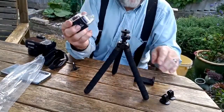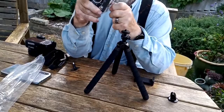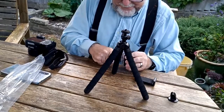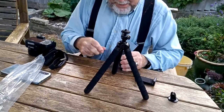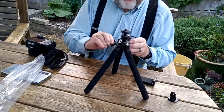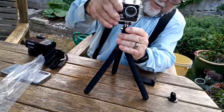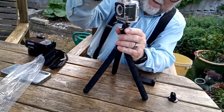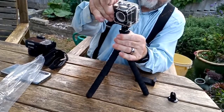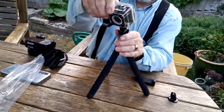So here is an action camera. You obviously just pop it into its mount like that, stick the nice big screw that they've provided through. That's better. These things can be a bit tight to start with. Yeah, the screw goes nicely through, tighten it up. Screw it onto the tripod. Point it in the direction you want it to go, tighten it up here so it doesn't move, and you're good to go with the action camera.